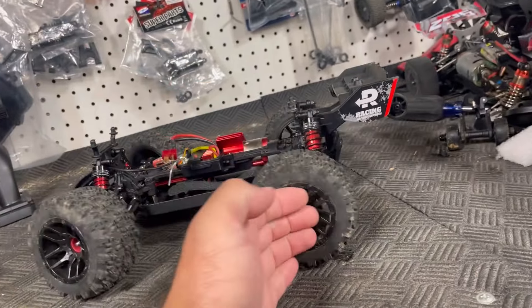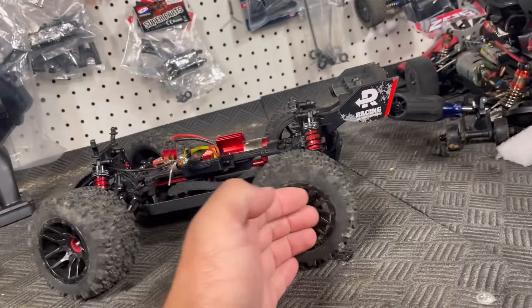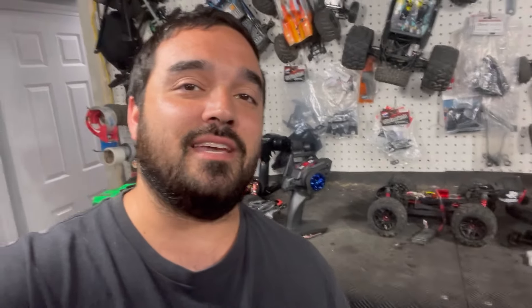However, it was a lot more fun — we went from 23 miles an hour on 2s to about 31 miles an hour on 3s. That's a big jump and it was awesome and super fun to run down the street and hit the ramps. Got hot in about eight minutes, so if you think you can run this for less than five minutes and then have the discipline to stop and put a 2s back in or give it a break, then you might be okay.